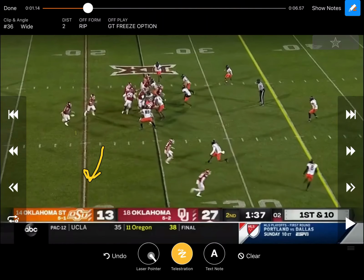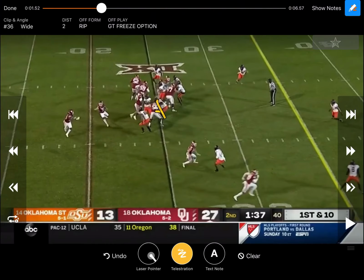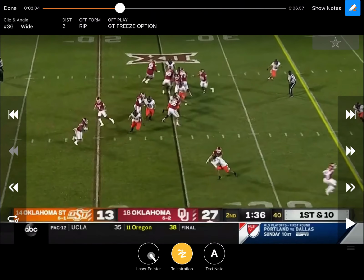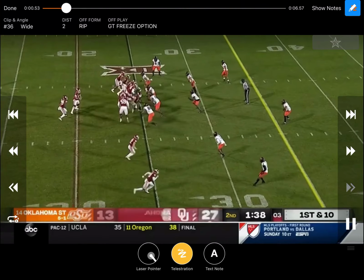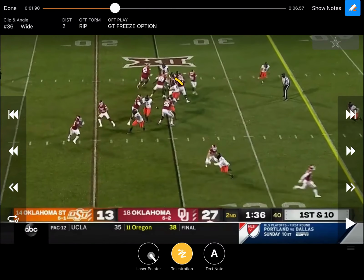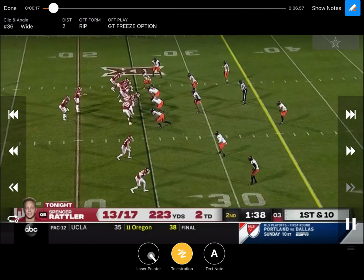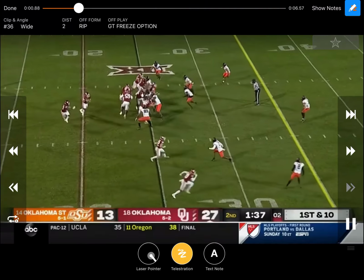So they didn't just call GT to the left. They call GT with some sort of a tag to let them know that the ball is going to end up going that direction, because you can see the center, he ends up sealing that. He gets on that side of the 3-tech and just seals it. And then all these other guys that are working up to those linebackers, instead of trying to get square to the front side, they're actually letting those guys beat them over the top, and then they just pin them. So that's an easy way to create some leverage without really having to get to the spot if they're really chasing hard for that GT.